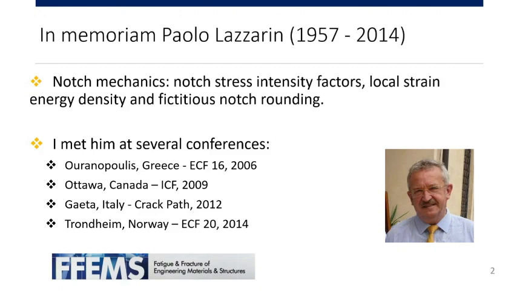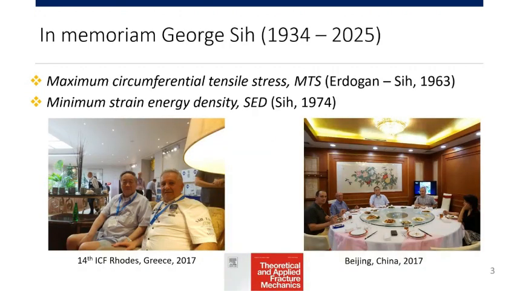And the other, also related to strain energy density, is Professor George Sih. He passed away last year. He's an outstanding researcher, one of the founders of fracture mechanics. He has two criteria in mixed mode fracture mechanics. One is the maximum circumferential tensile stress, MTS, of Erdogan and Sih back in '63. And 10 years later, he came with the minimum strain energy density criterion.